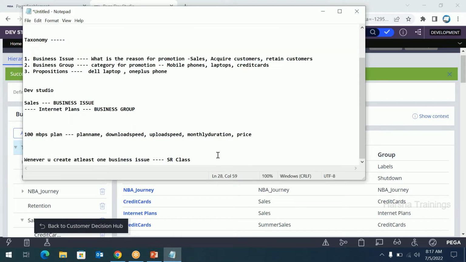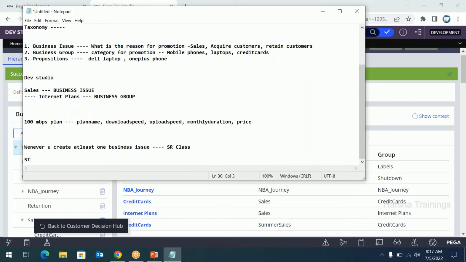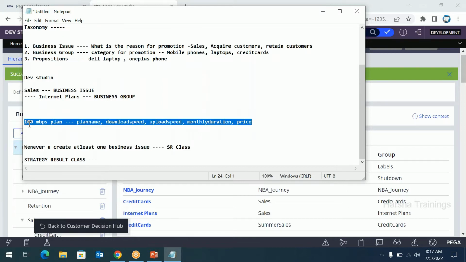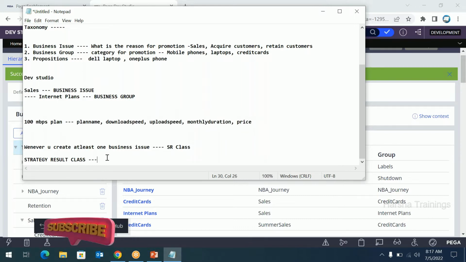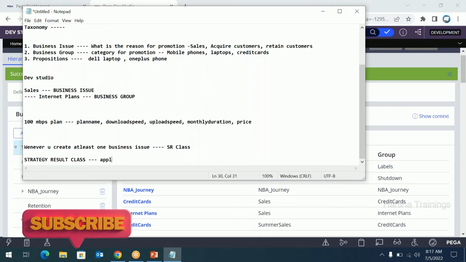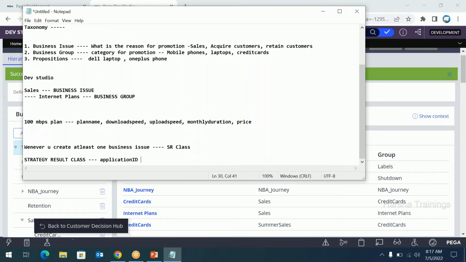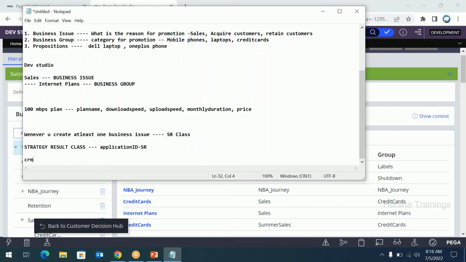What is this SR class? Its full name is strategy result class. If you create at least one business issue in your application, this SR class will be automatically created in the format application ID dash SR. This is how the format will be. Here my application ID is CRM, so now my SR class is CRM dash SR.